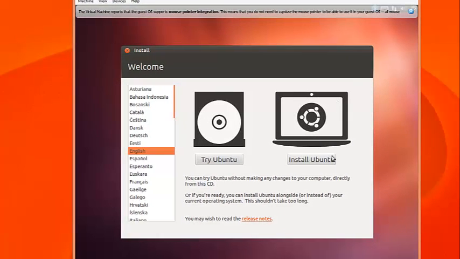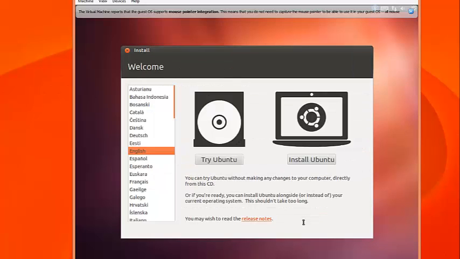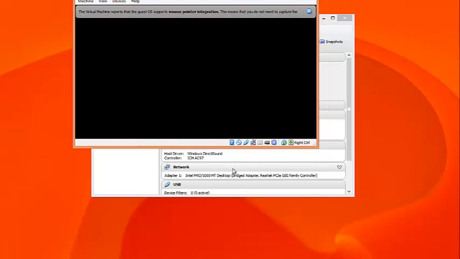My instance of the Ubuntu live distro is getting ready to start, and if it takes too long to load, I'll just stop the video, but it shouldn't take very long.